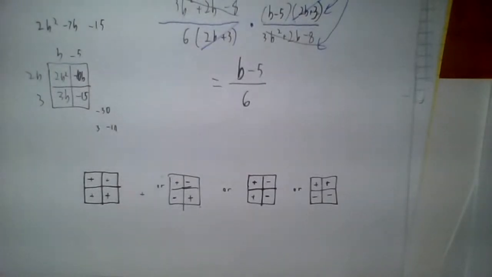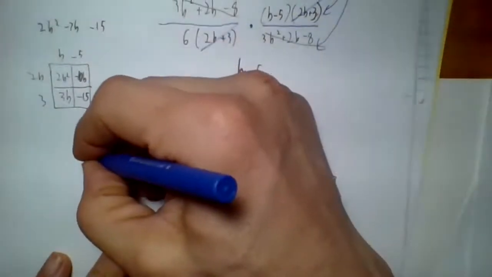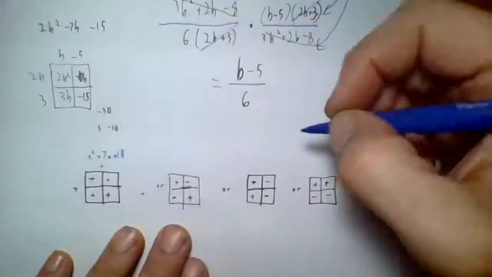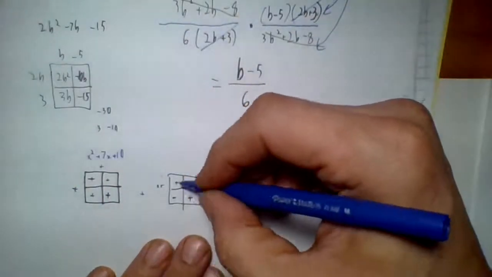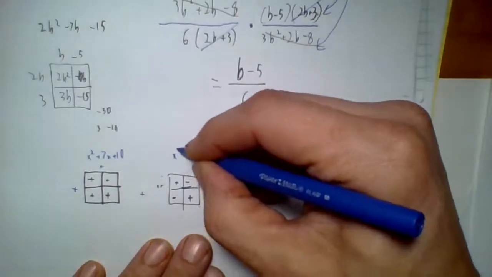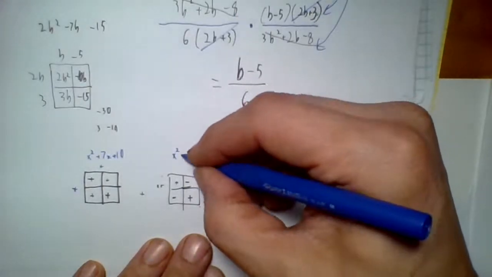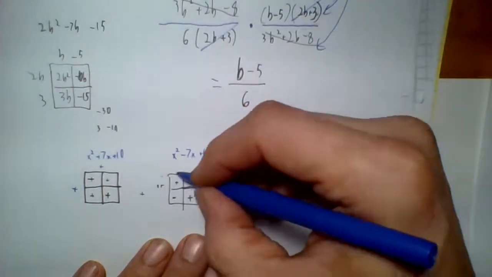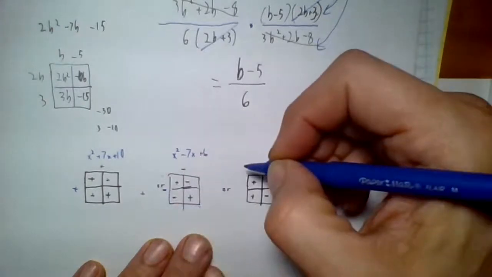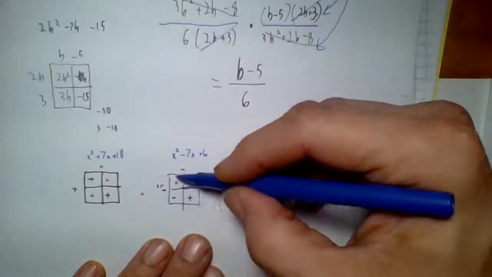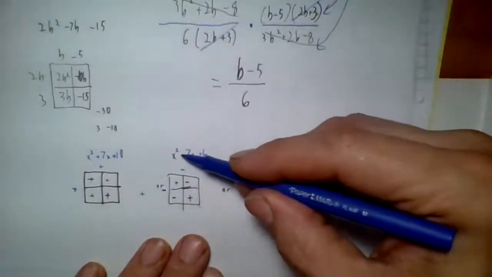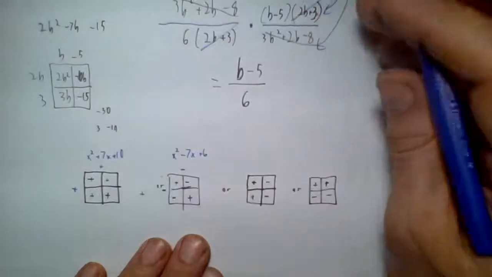They go back to stuff like this. This could be x squared plus 7x plus 10. If everything's positive, then we're going to have a plus in both factors. I'm trying to think of quick examples of all of these. Something like this with the plus here and the minus in the middle, both of the factors are going to need a minus. Negative times negative is positive. That worked out for those. Anything that has a minus and a plus is going to have a minus in both factors.